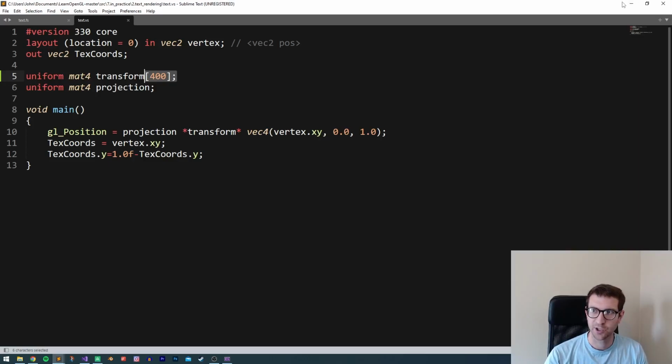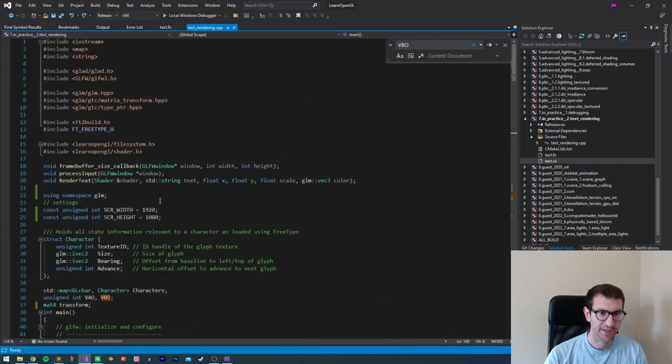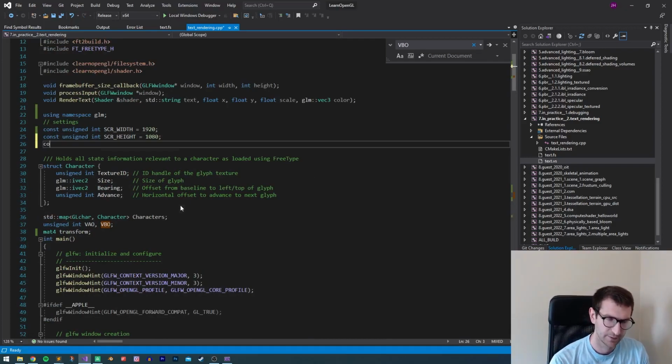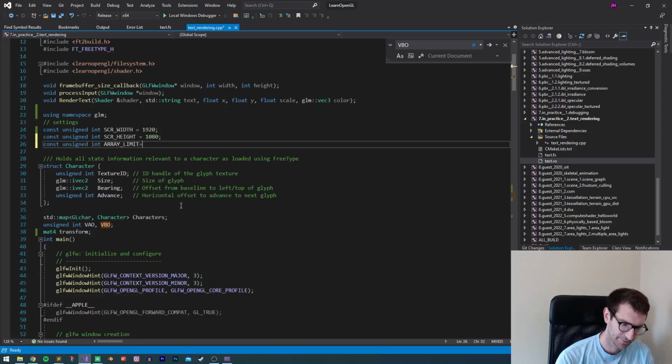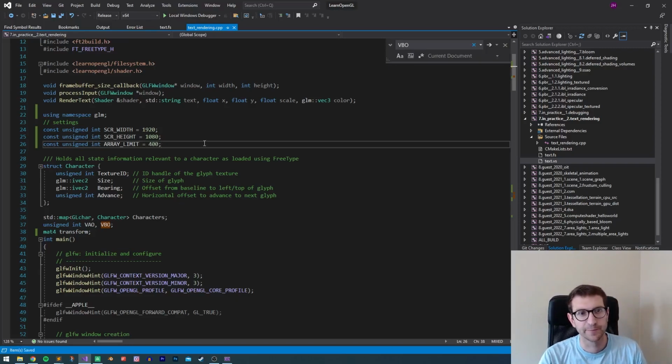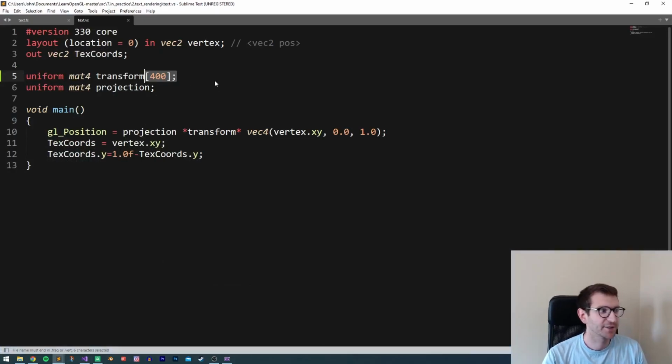And we're going to kind of go through that. So as I change this to go alongside it, we are going to set up another const. I'm just going to call it array limit. And I'll set it to 400, just so we can keep that in line. And that way, if we want to change anything, we can adjust it after the fact. This is not necessarily always the case, but in games, when you go to start your game and it says compiling shaders, sometimes it's things like this where it'll look at your individual graphics card and try and maximize the size of arrays. And so it recompiles them and rewrites them.